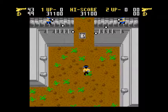The graphics, if you're thinking Commando, I would say are a step down. The character sprites themselves don't have a ton of detail. You can see your bandana and wristbands, and you can see that your dude's shirtless, and the other guys appear to be wearing hats and uniforms. They're okay, but not great. Things look a little more blocky than they did in Commando. I know the 7800 tends to be blocky, but nothing here is really super impressive, honestly.